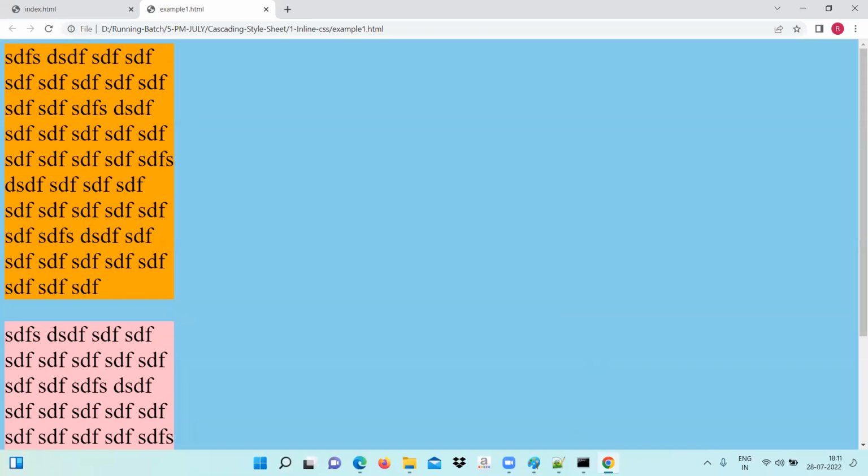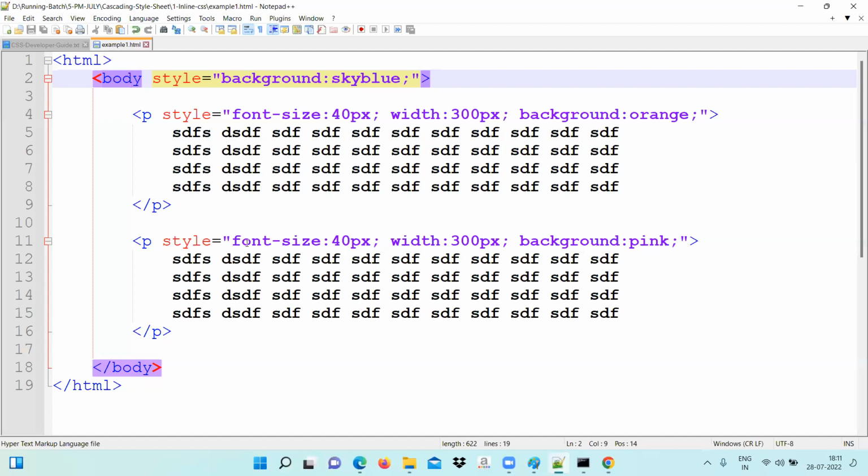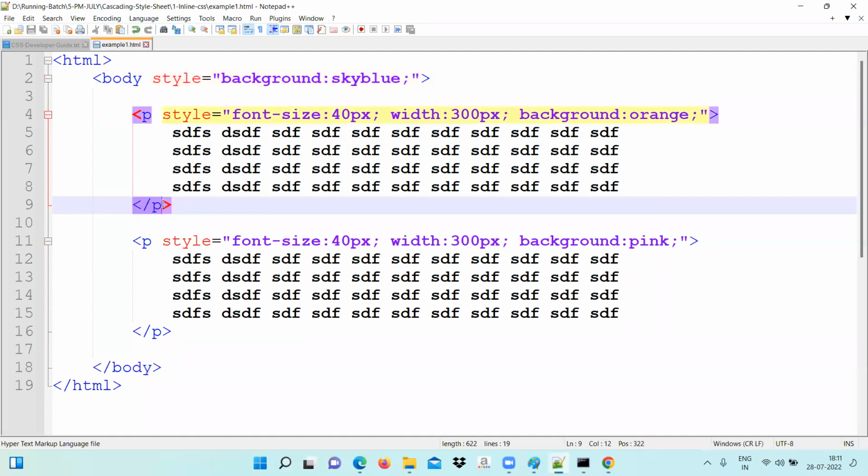So paragraph is a block level tag, so it will not come in the same line by default. We have to make some changes, then only it will come in the same line. So in this example, we'll not make it much complicated. We will leave it here only. We'll create the next example in proper sequence.